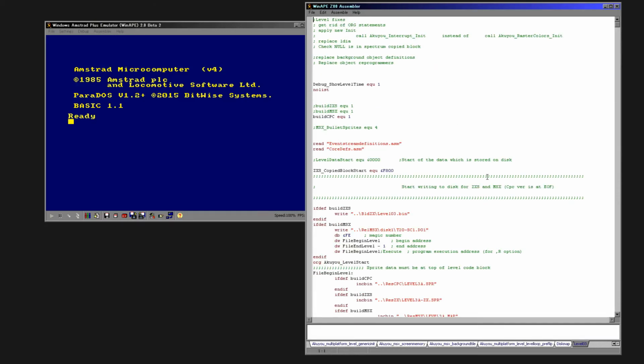So let's have a look. You'll see at the top of the files, we've got these three commands here. All I do is I rem out two of them and unrem one of them. So if I'm developing the MSX, if I'm building the MSX version, I enable that one. If I'm building the CPC or ZX Spectrum one, that's one of the other two.